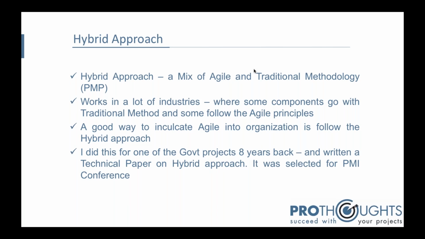Or if there are some parts where the scope is not clear. For example, in a construction company where you already know how the building should be constructed, but there is some element where you are developing a new kind of gardening or landscaping concept, and you do not know what works and what doesn't work. So you can perhaps adopt an agile approach for that, and use two methodologies in a single project. You can have that very much for a large project.